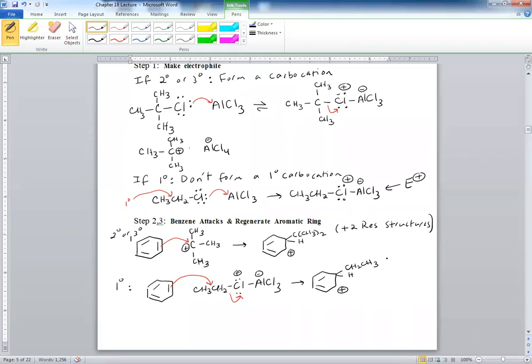So in both cases, again, remember this one also has resonance structures. The last step for both would be the same. You'd have the Cl, AlCl3 minus, and it would take place this way. You have to move it from the bond, not from the lone pairs. It would be wrong from the lone pairs, because what do you think is going to happen? Now the Cl is going to have another H attached to it, and then it's going to form another complex. So that's not what happens. What happens is that the chlorine chooses to form a bond with hydrogen.